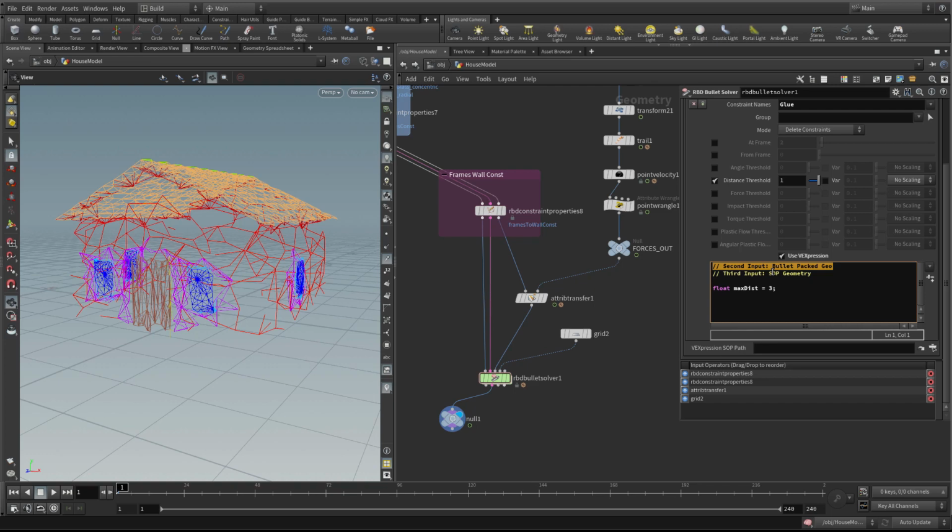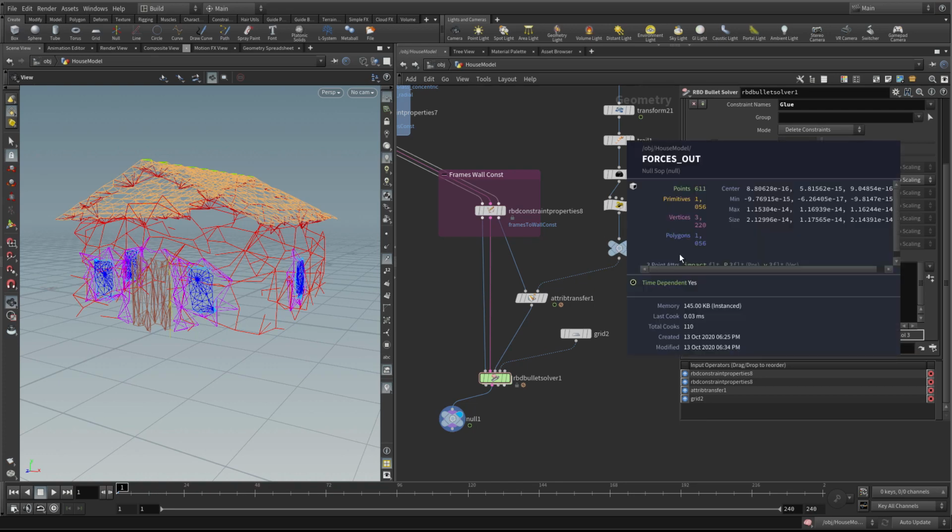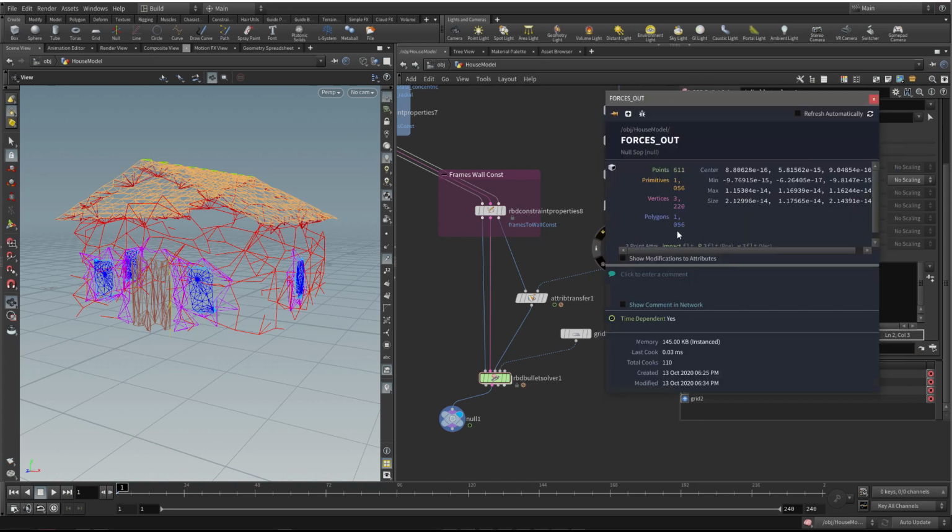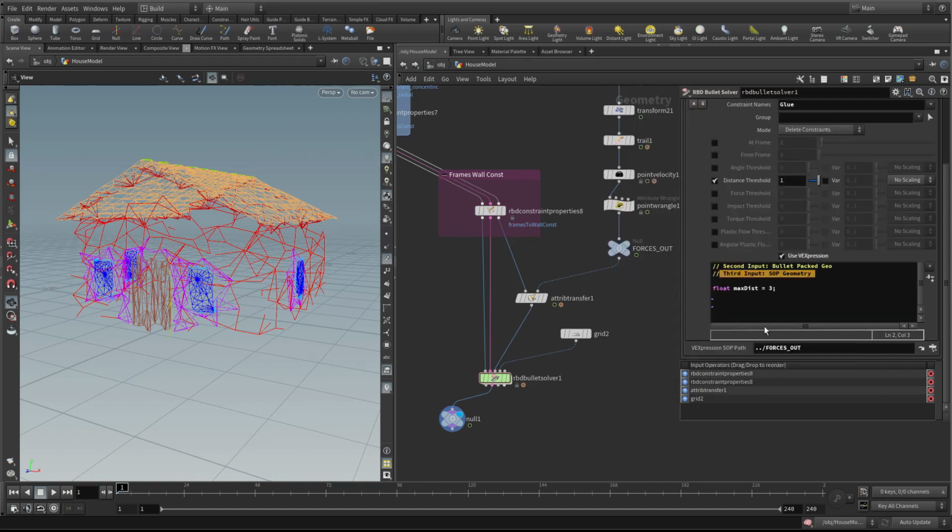And if I do the third input, which in the code will be 0, 1, 2, remember, we count from 0, so the third input will be 2 as in the index number. And that will refer to arbitrary SOP geometry, anything you've plugged in down here. So I'm going to drag this null down here. And now I can refer to this as input 2 in my coding. So whenever I write a 2, I'm referring to this path, which will refer to this node. And I can read these attributes, including impact here, which is the one that I want.